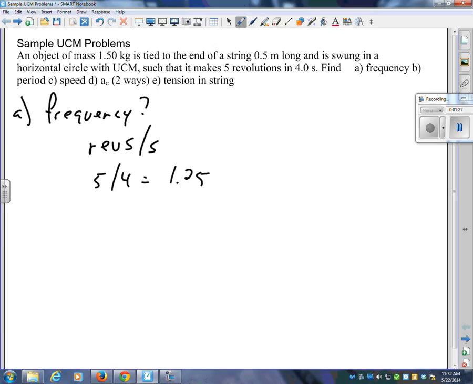Now what do you use for a unit for frequency? I guess you could use revolutions per second. Yes. There is a fancy scientific word. The unit is Hz. It's hertz, yes.